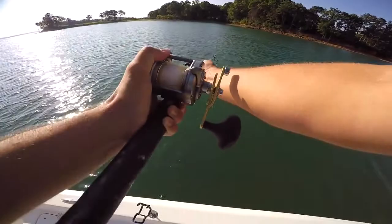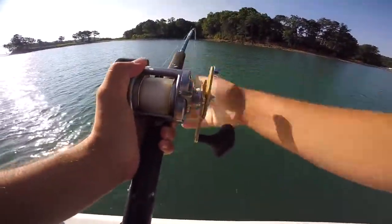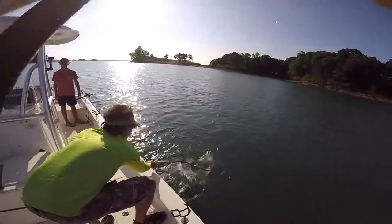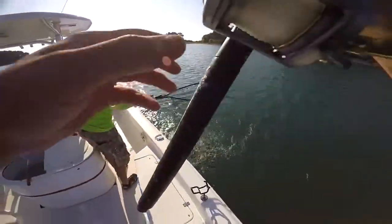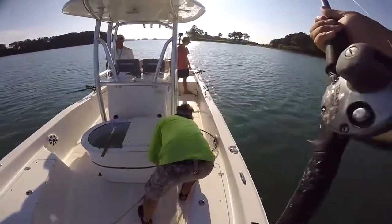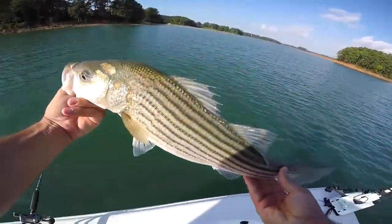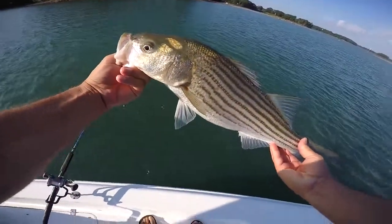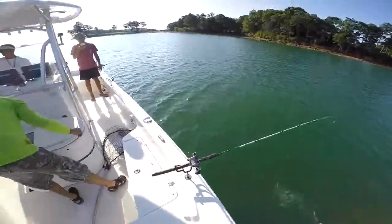Oh, my gosh. Look at this. This is crazy. God, these fish are strong. There we go. Oh, he jumped out of the net. There he goes. Gosh, these fish. It's crazy. I mean, they're not that big, but they just have so much strength. Yeah. There we go. Another beautiful striper. So you send him in, you just kind of do a little nosedive, right back where he came from.